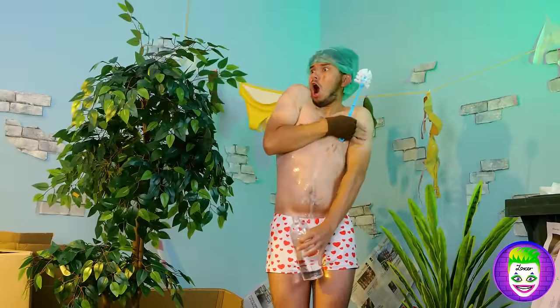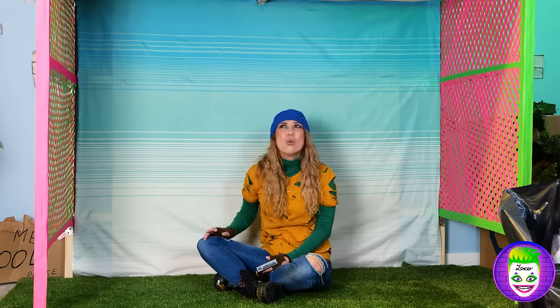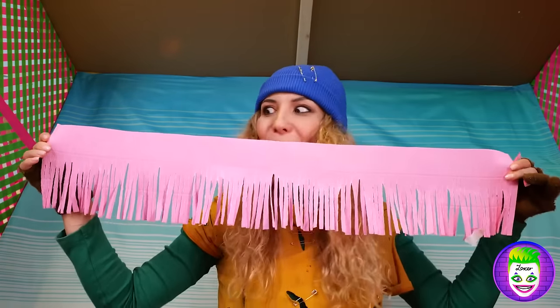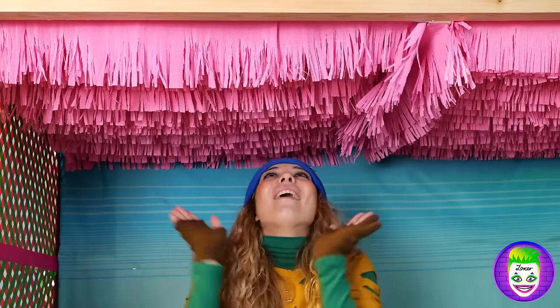But let's do something special for the back — just staple a sheet or old curtain onto the wall. Probably should do something about the top, too. Toilet paper is so versatile — just fold it up, add some cuts to give it some fringe, and attach a bunch to the top in layers.